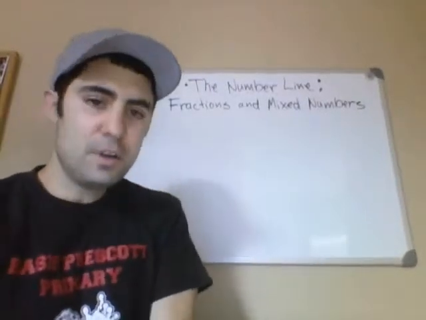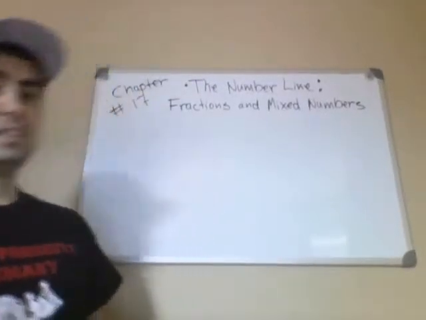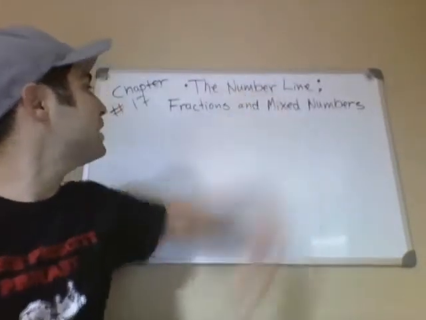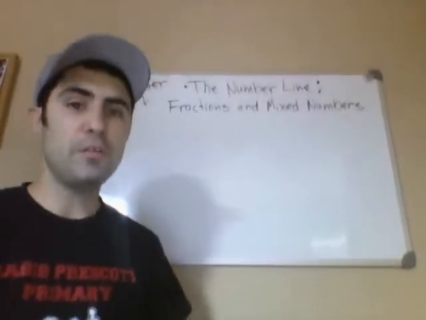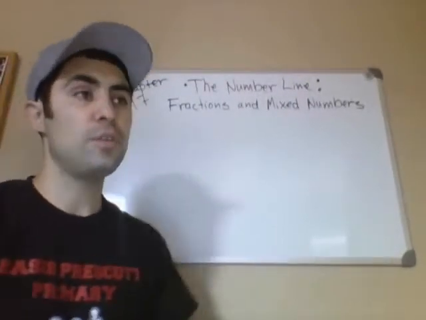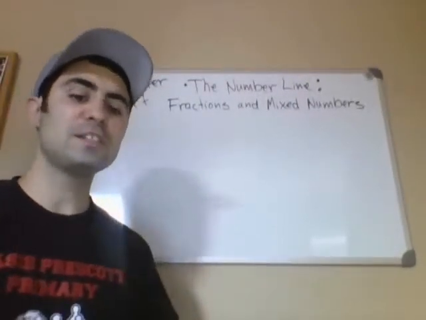All right, class, today we're going to be working on chapter 17, and that has to do with the number line, fractions, and mixed numbers. I know we already went over the number line, but we only covered whole numbers, and we're going to talk about fractions and mixed numbers today.